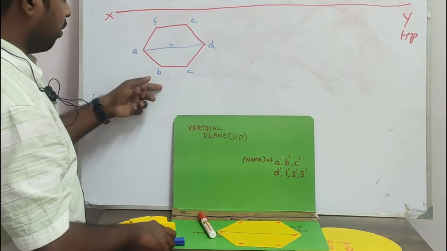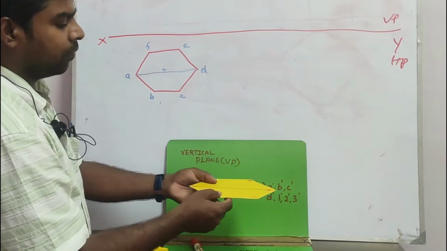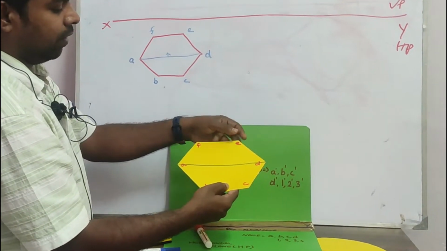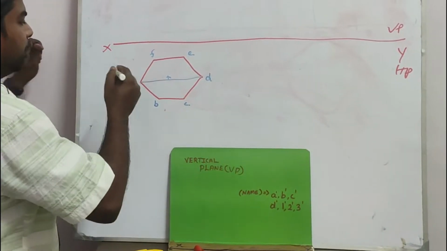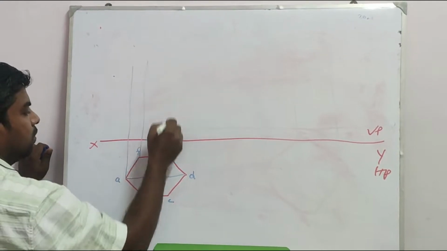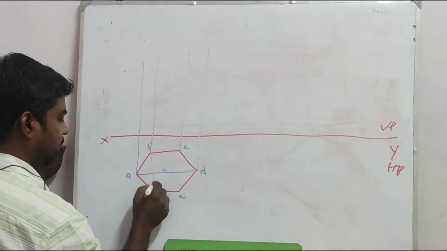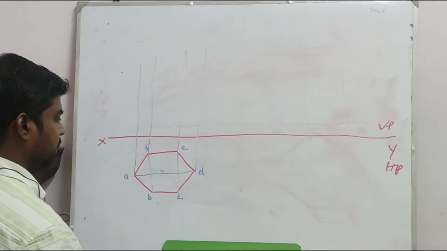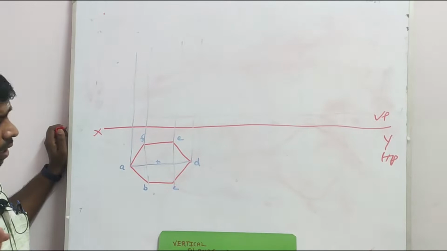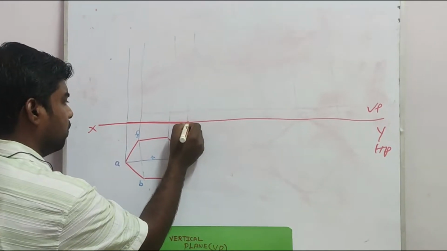Now this is the top view. In the front view, how does it look? If you look from the front, only one small line will appear. A, B, C, D will appear, while F and E will be hidden. Now how to reproduce those things? Let us extend these lines by using your 2H pencil. B also, so B and F will match with each other. At a certain height we have to mark this plane. Here they have not given any height, so you can mark it on this plane itself.